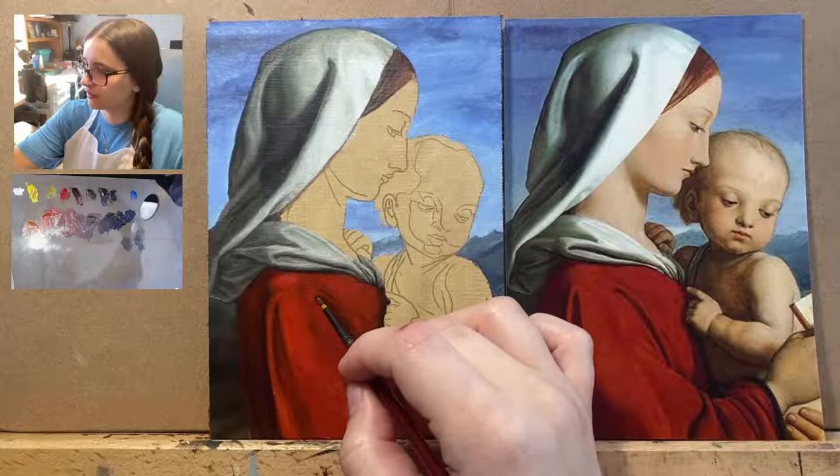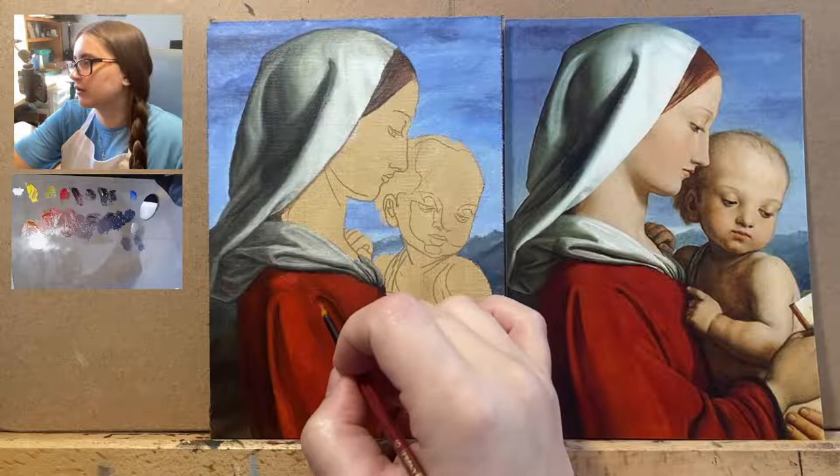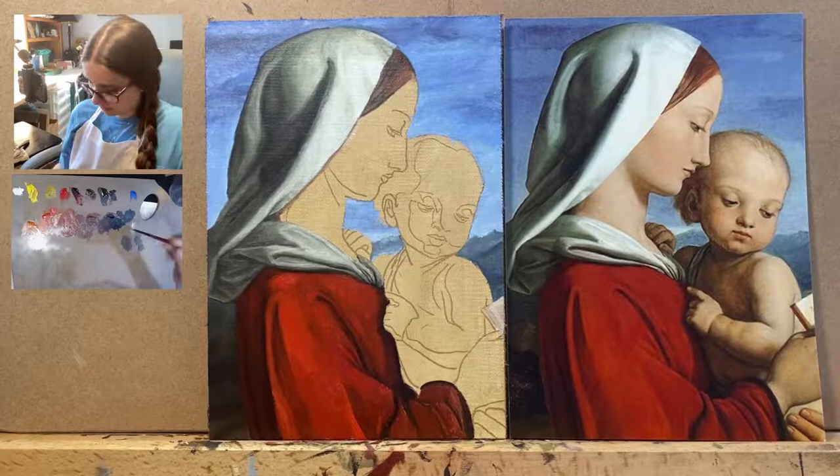Here. As that piece of fabric turns around the shoulder, it lightens very quickly. But down here is a little bit darker, and then next to that will be contrasting with the really bright light.